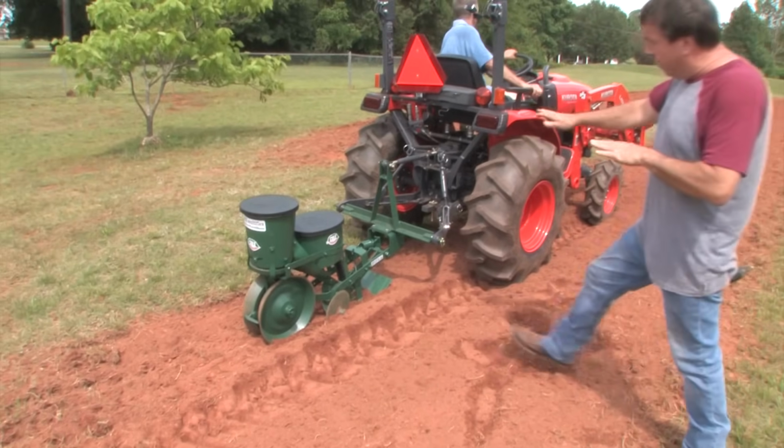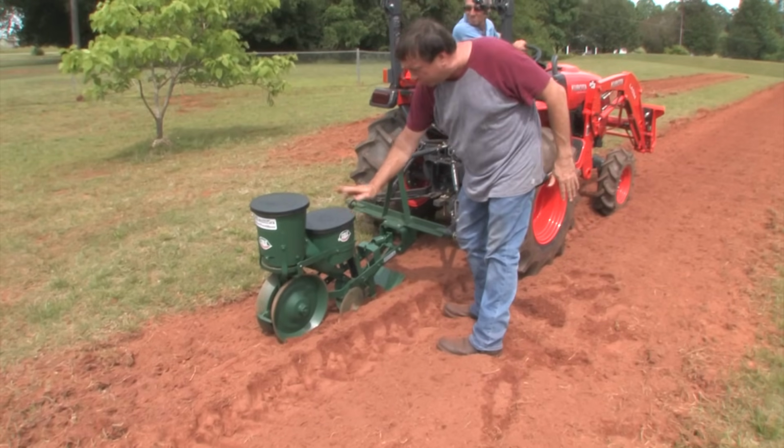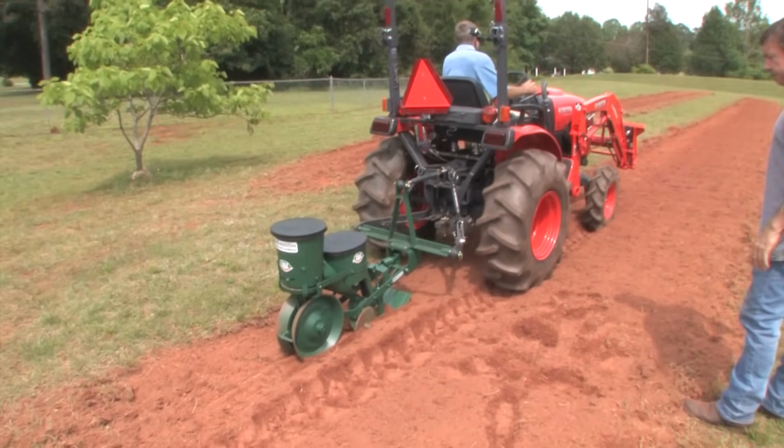We're gonna keep one tire, since we only made it for two rows, we're gonna keep one tire up on the edge. Pull forward just a little bit so I can let this down right. Okay, that's about right. That may still bound us. Okay, let's go right there. You don't want to press down too hard on the front of this that floats. The only thing you want to make sure is the back wheel's down so it's turning, so everything is timed to release the seed and the fertilizer. Go ahead, Peanut.